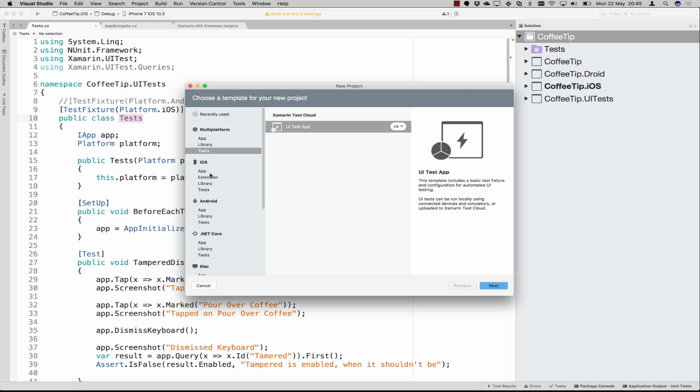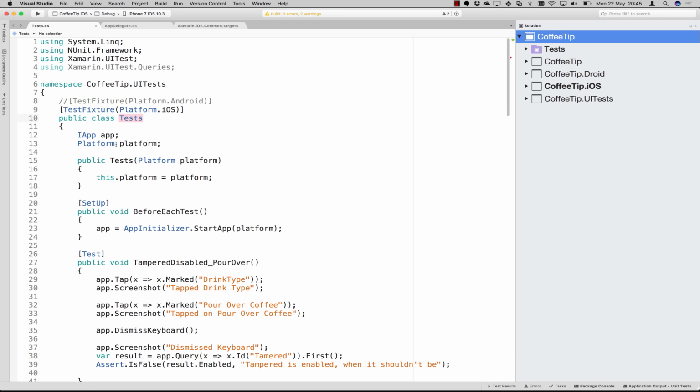You can also create a separate project for a separate platform, so for iOS there is one, and for Android there is one. They are not too different besides, well, let me show you. Here you specify this is the class where you define your tests, and you notice these kind of attributes: test fixture, setup, test.